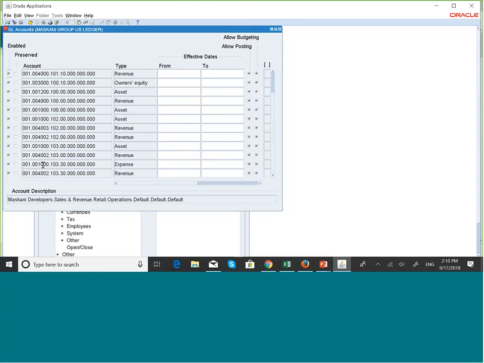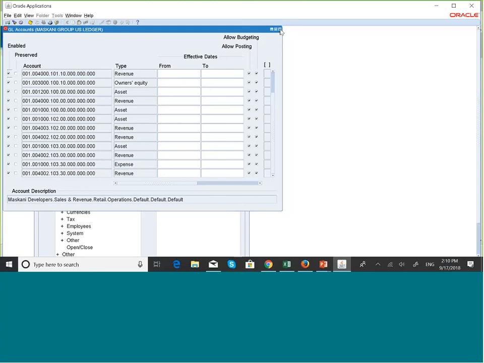So I used this in the journal. So 001 with the cash account, division 103, but with a department value of 30, which I think is our sales and marketing department. And you can see this combination took the expense account. And this effect came up after I had logged out and logged in again so that my changes were effected.